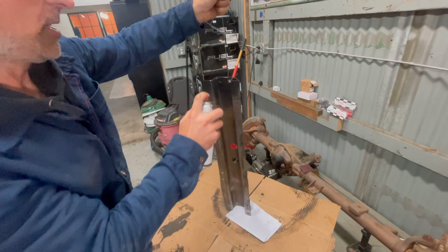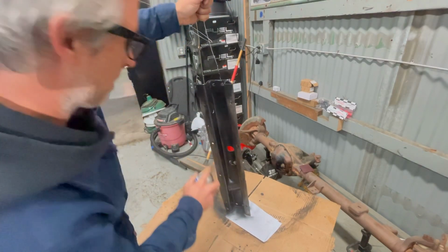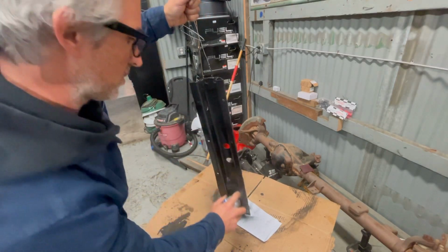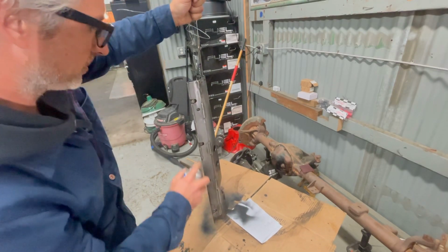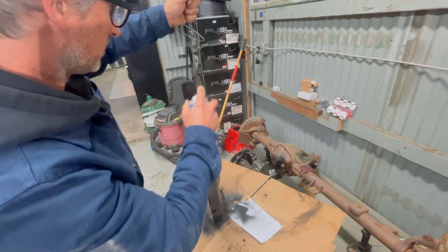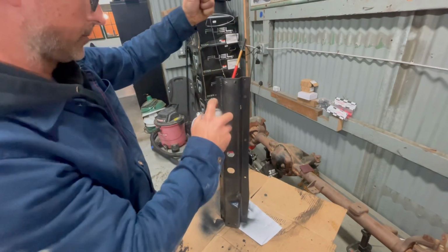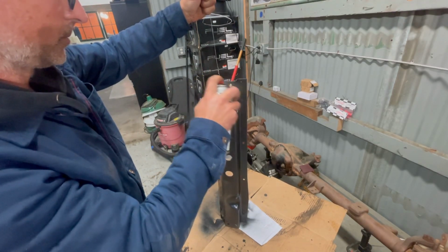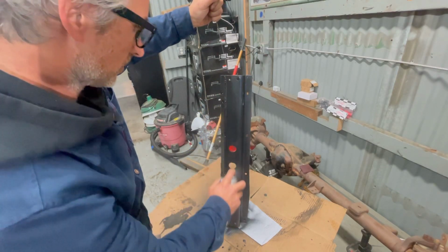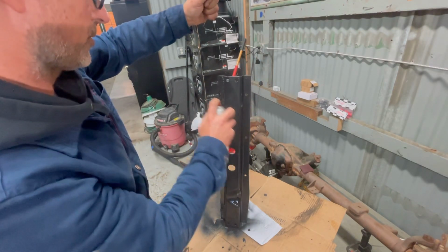I'm using the Steel It paint. Sorry, my microphone died. Using Steel It paint because this is not exposed to UV. If this ever cracks again, you can weld to this stud.